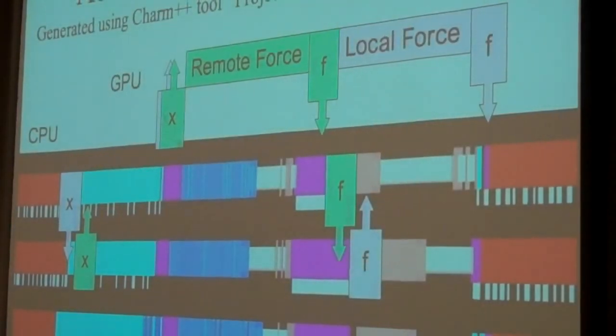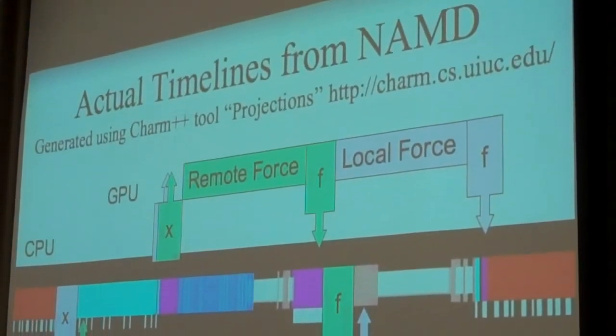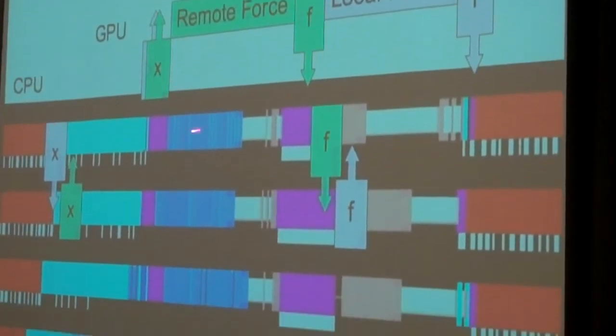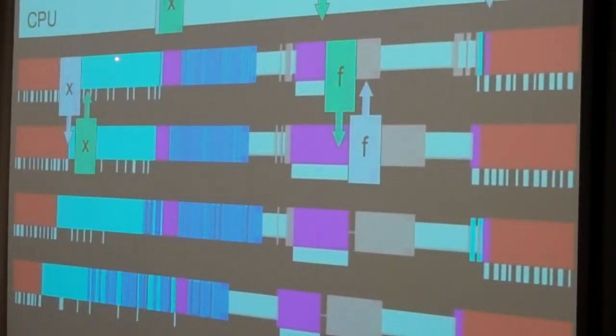And this actually works in practice. So we have to sort of infer what the remote force is doing. Again, integration. The blues are different types of, let's say, the teal is positions being transmitted between the processors. Blue is local force calculations. And this fuchsia color is activity interacting with the GPU. So we actually see, okay, positions go up. We calculate remote forces. We can exchange these. And then once the local forces come back, all this communication overhead has happened on the CPU already. Forces come back and we immediately begin integrating for the next time step as we go across.